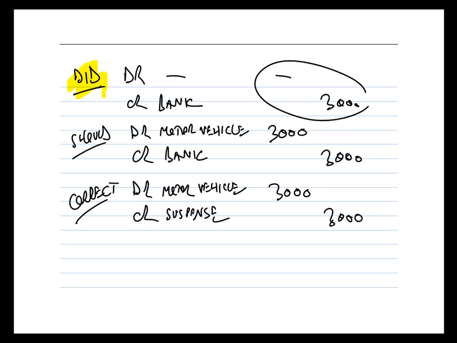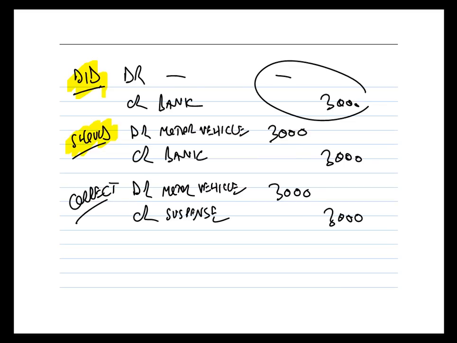Now immediately I can see that the double entry they posted didn't balance. They only posted one side of the double entry, so how can the debits possibly equal the credits? They've only posted the credit entry. Now that immediately tells me this will affect the trial balance and therefore will affect the suspense account this time.